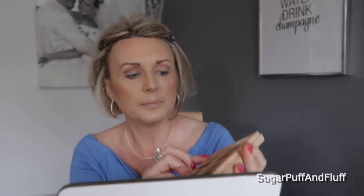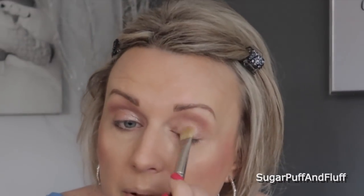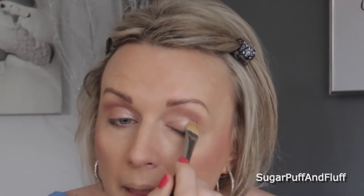Now I'm going to take Unreal, which is a champagne color. They are very shimmery, very much like the Makeup Geek foiled eyeshadows. For daytime I won't use a synthetic brush — I'll use a natural hair brush because I don't want it to be as shimmery; I'll leave that for the evening look. I'm going to fill up all the space up to the crease with this shimmery eyeshadow. Any paddle brush works here.